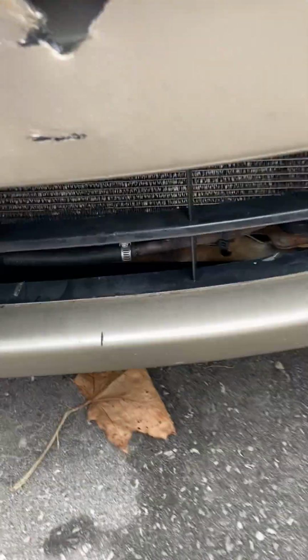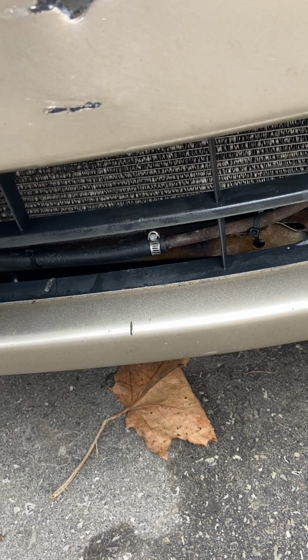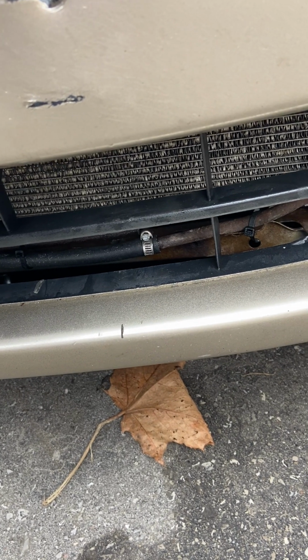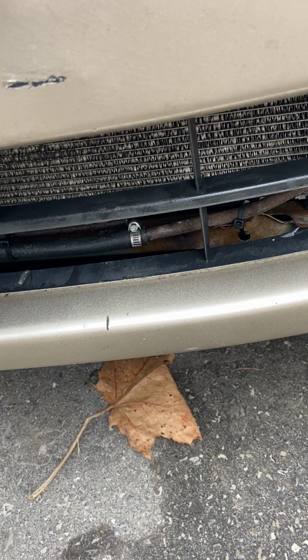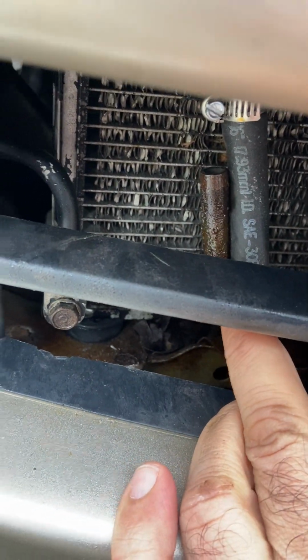Last night, one of my steering wheel return pipelines got a leak from this part, and another leak from this part. As you can see here, I cut it. So basically what happened, there was a lot of rust here. As you can see, the oil is still there.